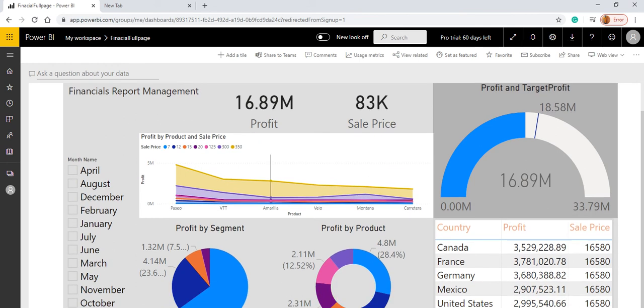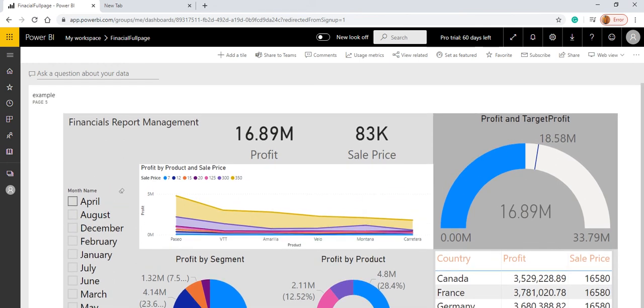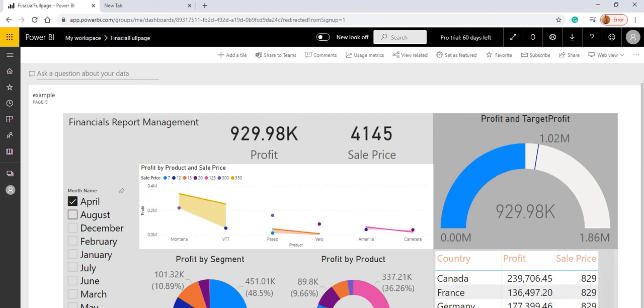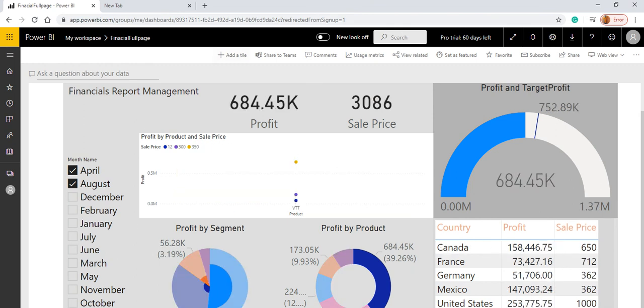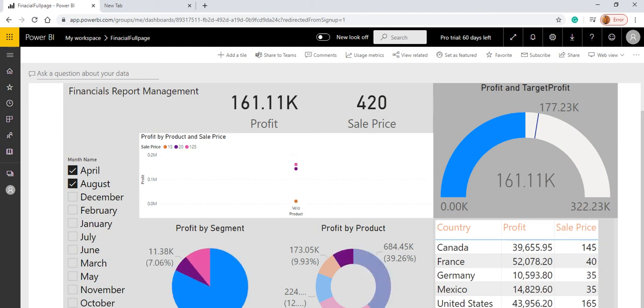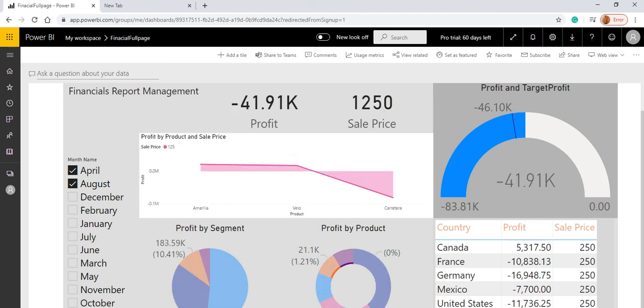Here, if I click on any data, like if I click for April, the data is refreshing. We can see the data is refreshing. And if I click on this one, based on that the data is refreshing. So instead of taking one chart or two charts into the dashboard, because that doesn't work and it takes us to the source page only, what we can do is pin this full page, and we can work for the report instead of taking the workspace. So that is the thing.